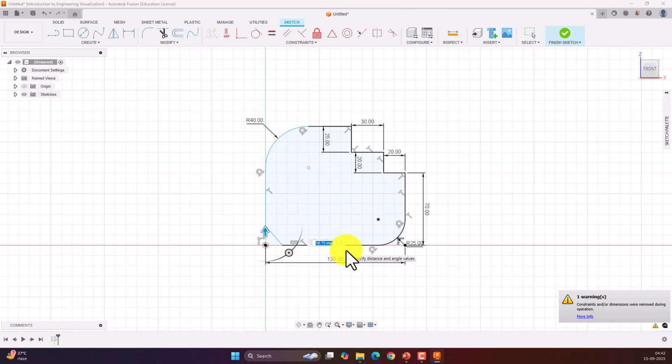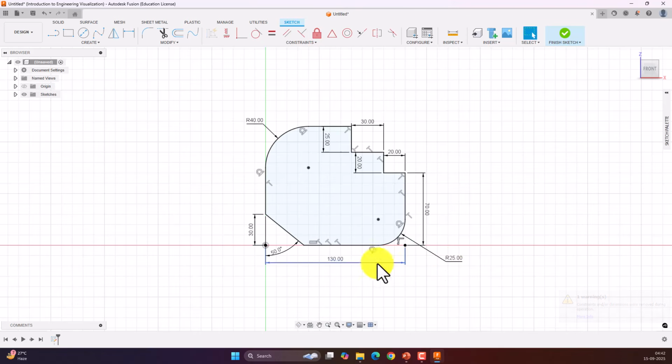I'm going to change the distance as 30. And then this angle we are going to change. So click here and try to move and change the value as 50, and then press enter. So now you can see the distance and angle here.